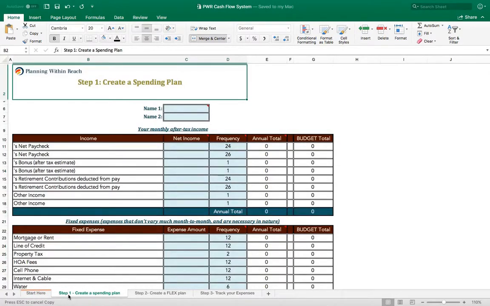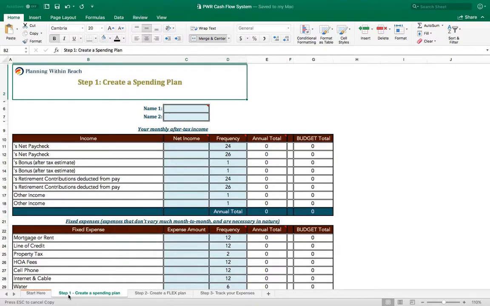And the goal of step 1 is to analyze your current income and expenses to create a budget you can stick with. This starts with knowing your actual current spending, and if there's areas you can cut or areas you'd like to spend more in, we'll adjust them here to create your new monthly budget, which will later in step 3 track monthly to see if we're sticking to.